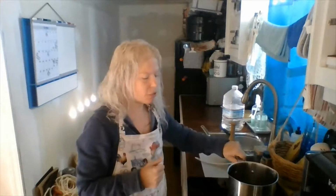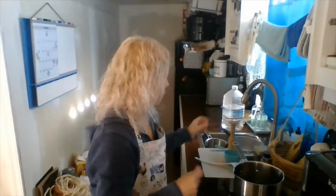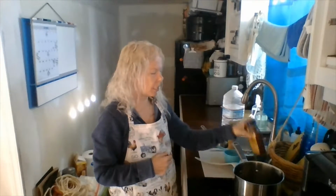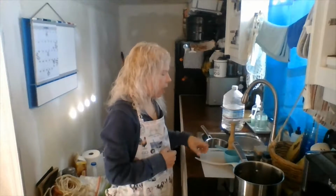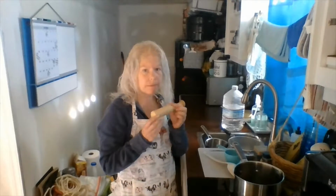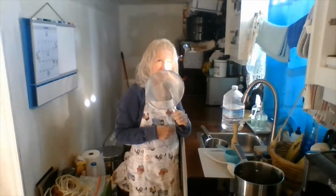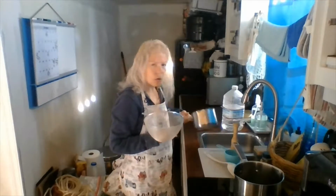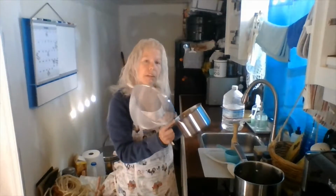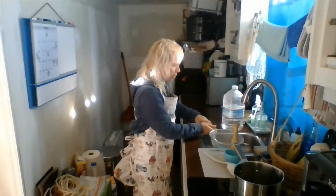I'll start with telling you what we're going to need. You're going to need your dried elderberries, 1 cup. I have mine already in the pot today. You're going to need your honey, which we're only going to need 1 cup. Obviously, you're going to need your spoon because we're going to be mixing. You're going to need your masher. You're going to need your colander or your strainer, and another bowl or pot that has some type of pouring spout on the side. So I'm going to put that in there, and that's when we're going to drain it.